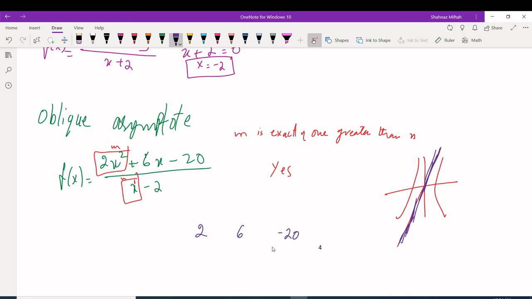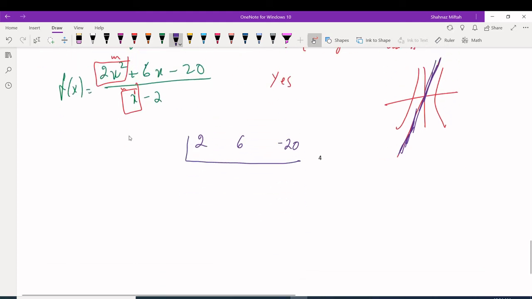You pick those, and then you make something like that, like lines. What am I dividing by? I'm dividing by x minus 2, which is going to be positive 2. Like you make this equal 0, then it's going to give me x equals 2. So that's 2, and this thing goes down. These are all the things that we do. All these things we do, you just have to do it exactly the same way.